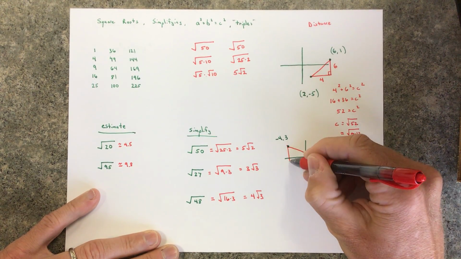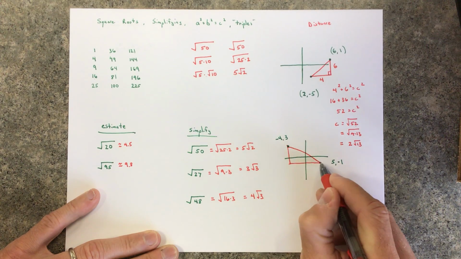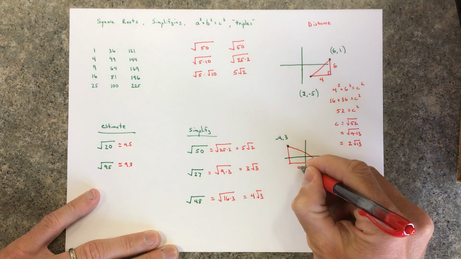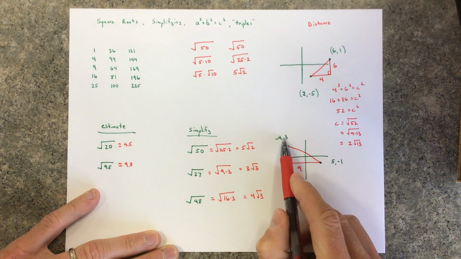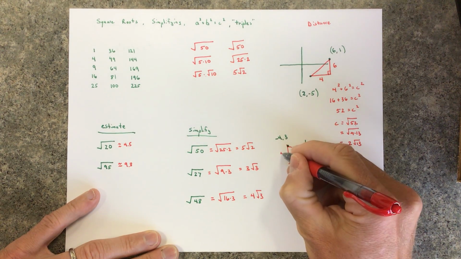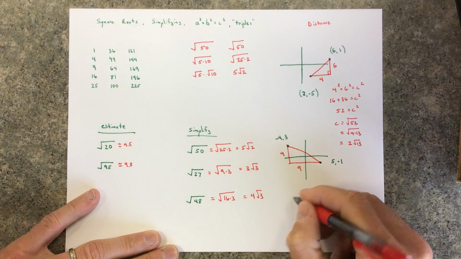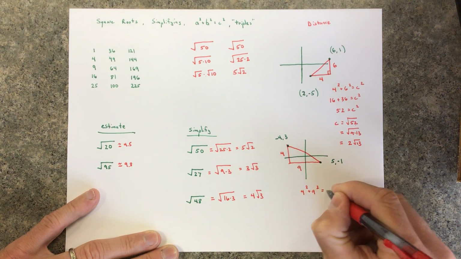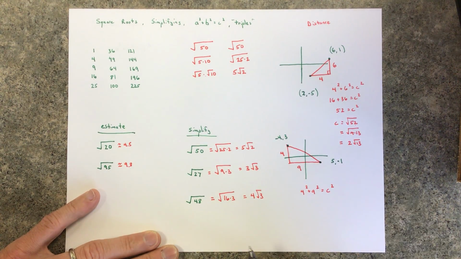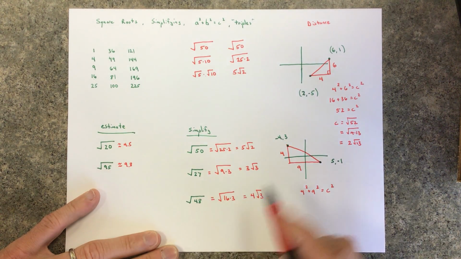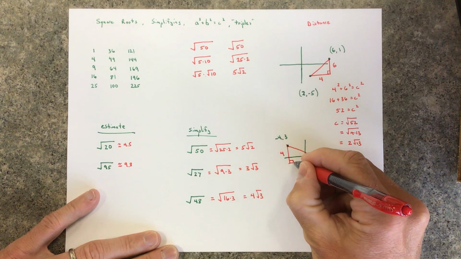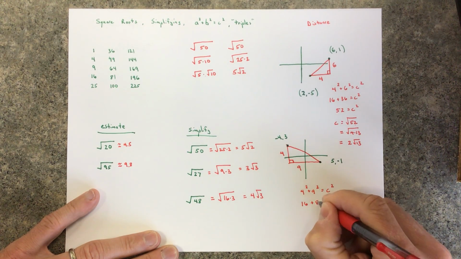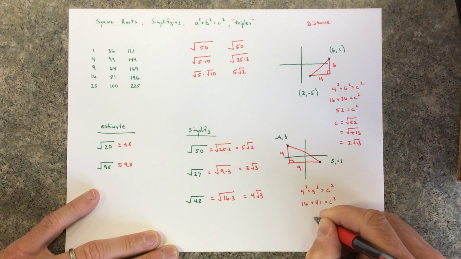Something like this. We get a right triangle. This is at -4 left, all the way to 5 right. That's 9 steps to the right. And this is at 3, and this is at -1, so this is 4. Again, the distance here is going to be 4 squared plus 9 squared equals that distance squared, c squared. And we're just using the Pythagorean theorem. The Pythagorean theorem is a true statement as long as we have a right triangle, and we always have a right triangle on a coordinate plane. So this is 16, 81, c squared.